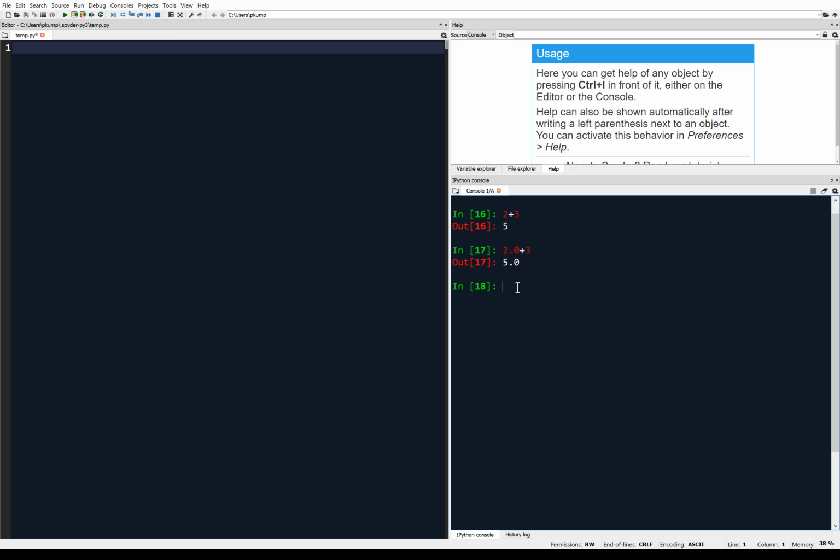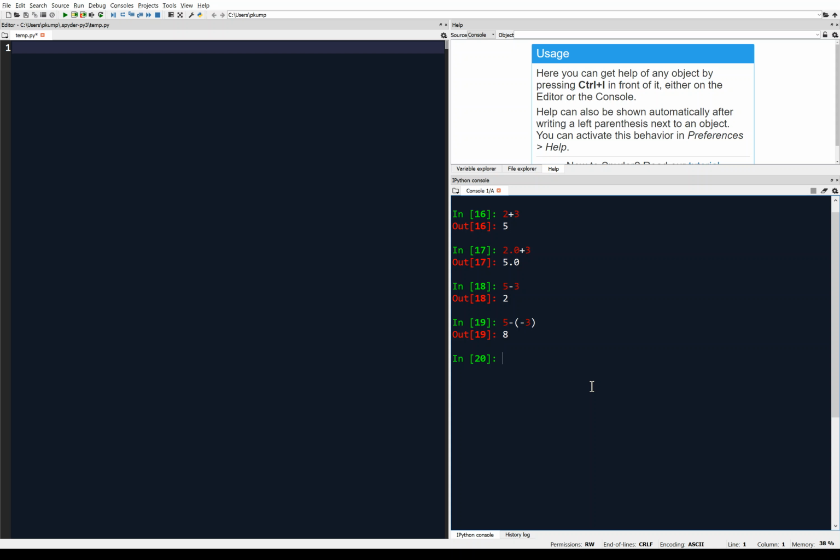The decimal point works as you would expect. The addition sign works as you would expect. So does the subtraction sign, right? 5 minus 3. Parentheses also work, and negative numbers work too. So if I wanted to take 5 minus maybe negative 3, like this, it returns 8 as it should, right?